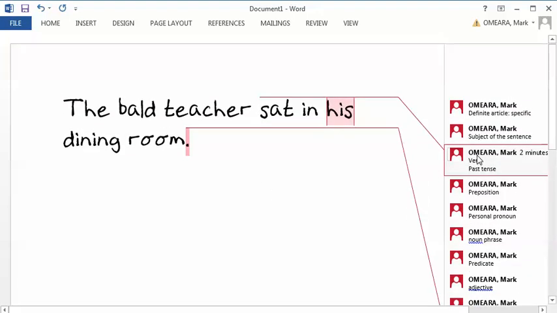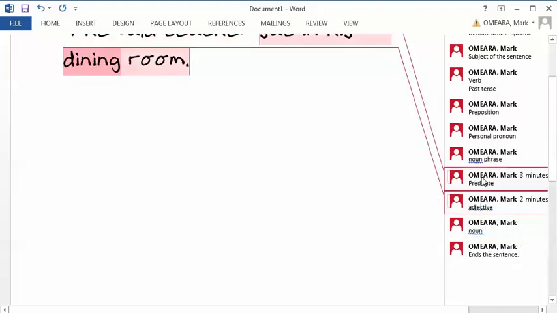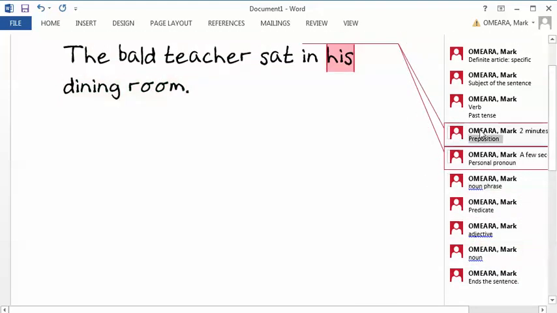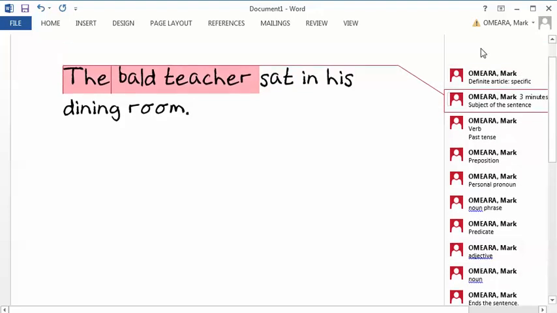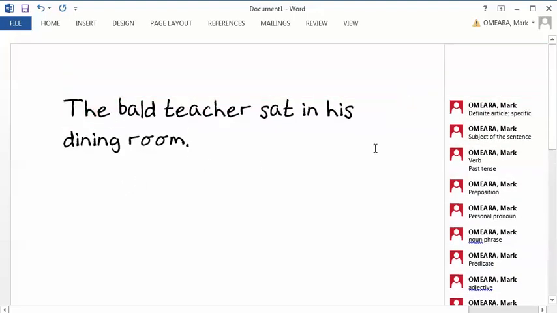So there you go. Even in a nice quick sentence like this, you've got 1, 2, 3, 4, 5, 6, 7, 8, 9, 10, 11, 12 things that you can say about this so that you can show your knowledge of particular parts of speech, parts of the way that we use English words. And it enables us to build.